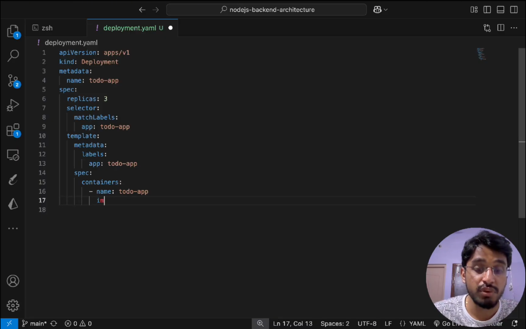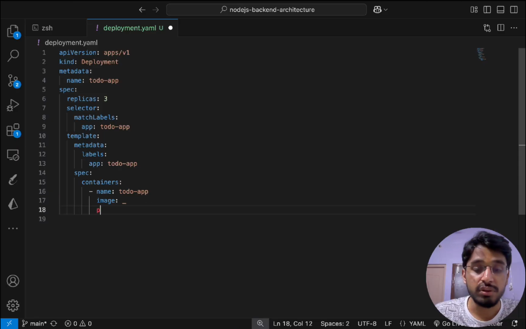So what is the image URI? Whenever we push this to Docker Hub, it will pull from there and run it inside that container. I haven't yet pushed my image to Docker Hub, so I can leave this blank for now. After I complete this file, let us push our Docker image to Docker Hub, get that link, and then replace this with that.